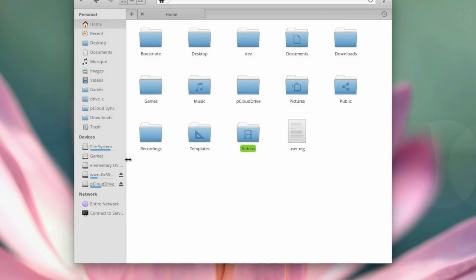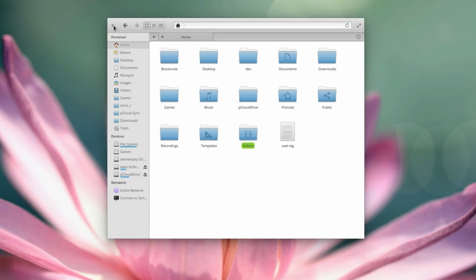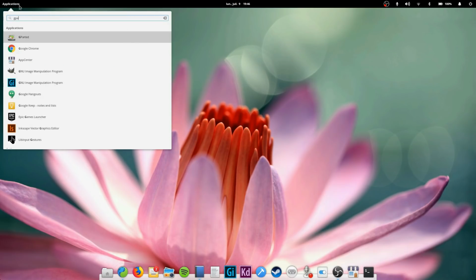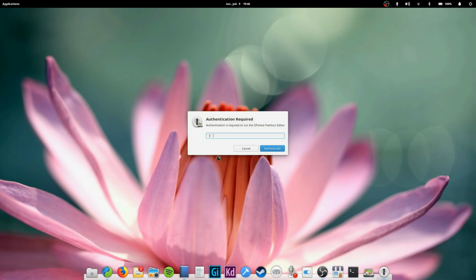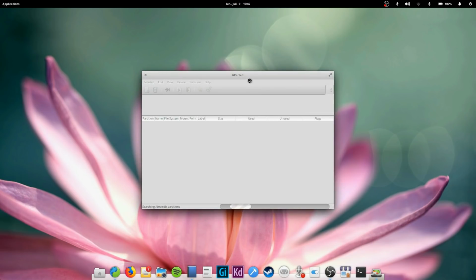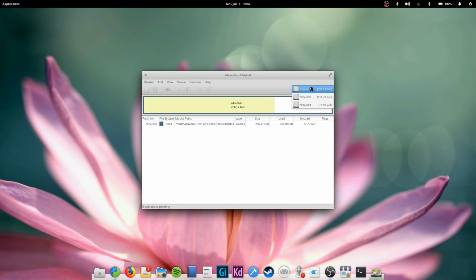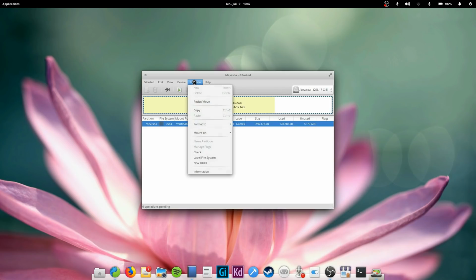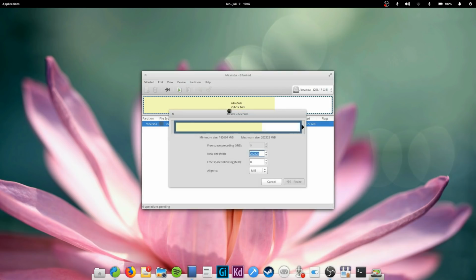Just open the file manager and click on the little eject arrow near the partition you want, and probably you'll have to enter a little password. Then I'll open GParted, which is also available from the App Center. It stands for GNOME Partition Editor. From here, I'll just select the partition I want to resize, and I'll select the space I need to install Juno. For this little test drive, I think 20GB should be enough.